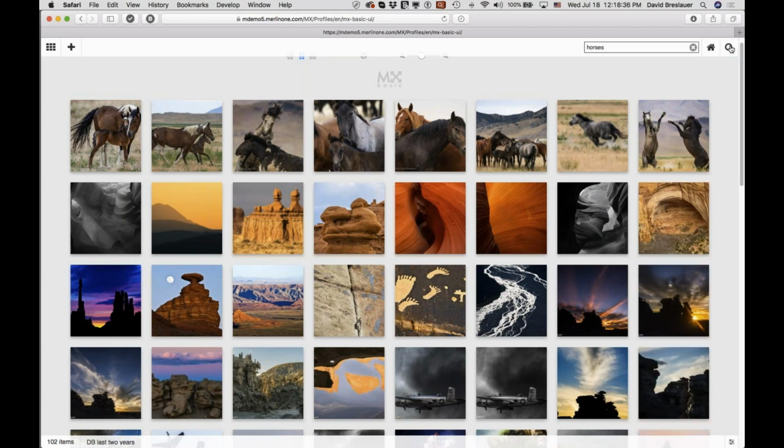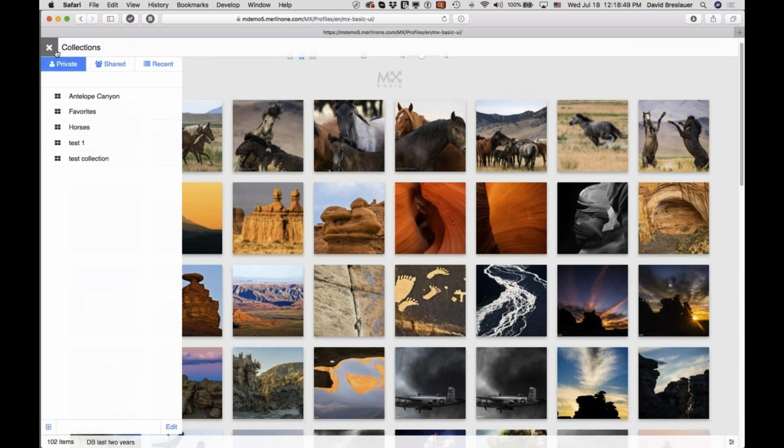All right. The next thing I want to talk about is using collections, okay? So again, up in the upper left-hand corner, there's my collections icon. You can see the tooltip when I roll over it, and when I click on that, again, I have my private collections just like before, and these are the same private collections, and the same rules apply that you have in the Merlin X user interface that you're used to using.